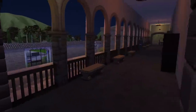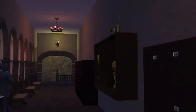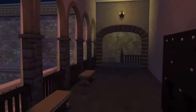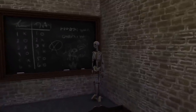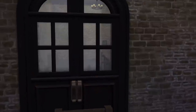This is another classroom. Nothing out of the ordinary so far. So we're just gonna go down here past all the lockers and little trophy cabinet that every school seems to have for some reason. It's a bit of a spooky one, but that's fine. Aw, they're having a good chat over there. I guess they don't hear the incessant screaming coming from downstairs, in which we promptly have to go back to. Oh, there's another classroom over here. Oh, I don't know if this is biology class or if the teacher's dead. I'd rather not ask any questions, to be completely honest.